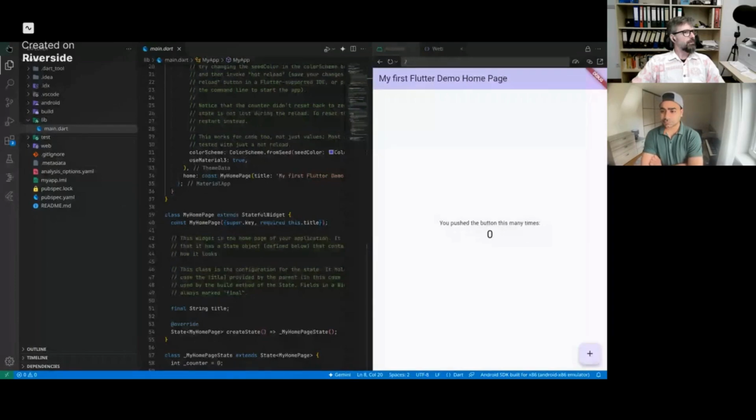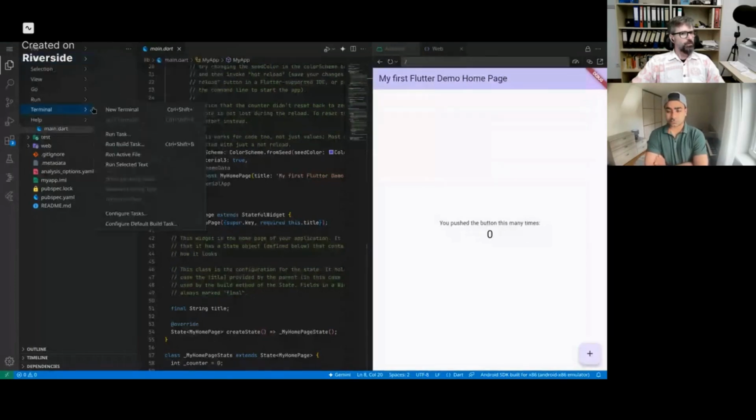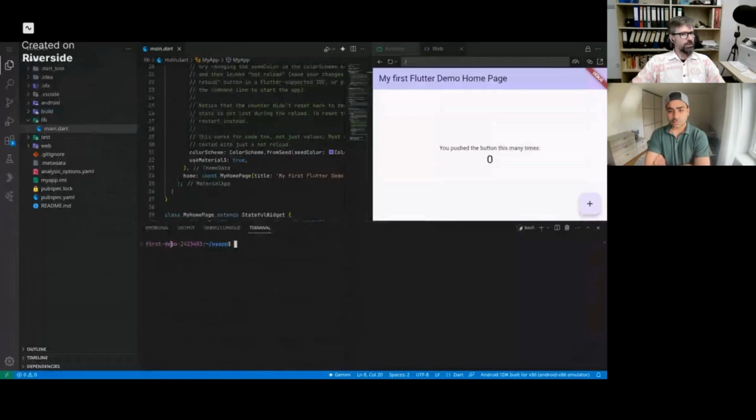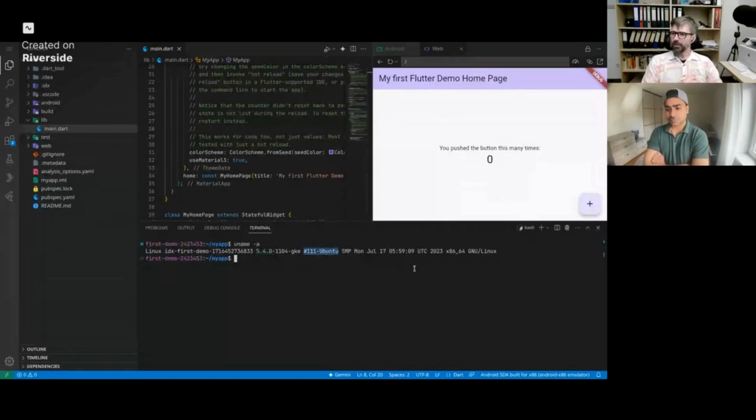When I open up a new terminal, you can see basically what they do is they start up some container on their system, and I can try to find out. Okay, it's a Linux, a 5.4 kernel. It's an Ubuntu, by the way. That's interesting. So it's basically starting up a container environment where you have the Visual Studio Code running as a web backend. So yeah, that's it.